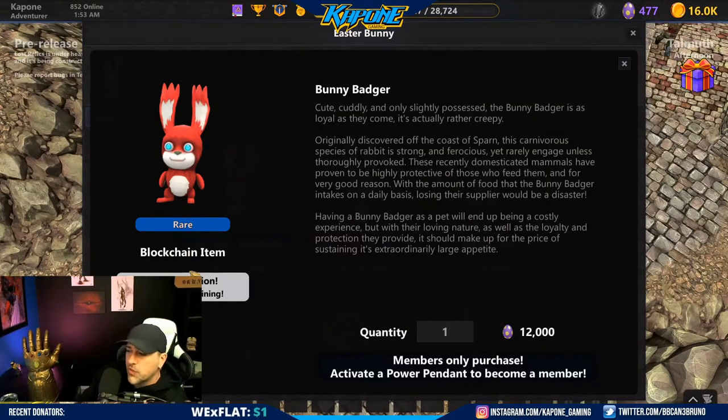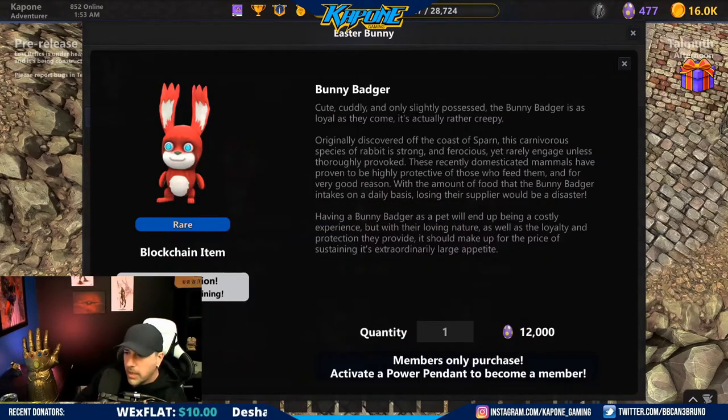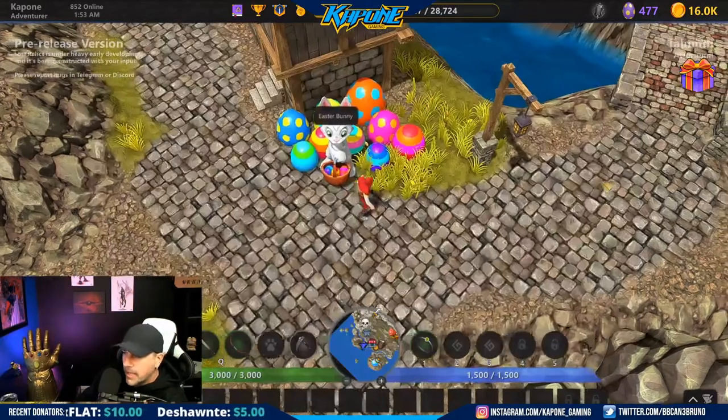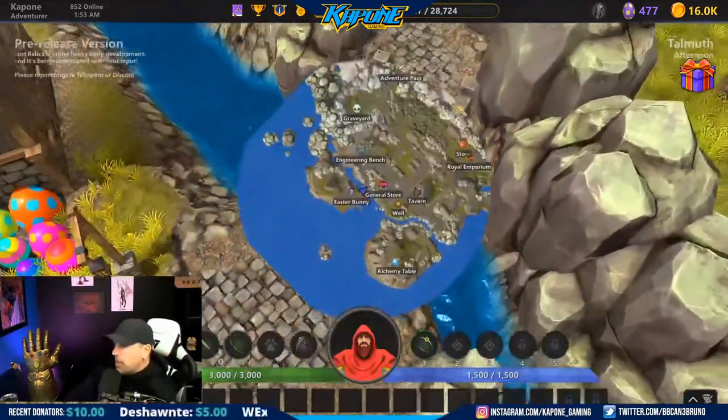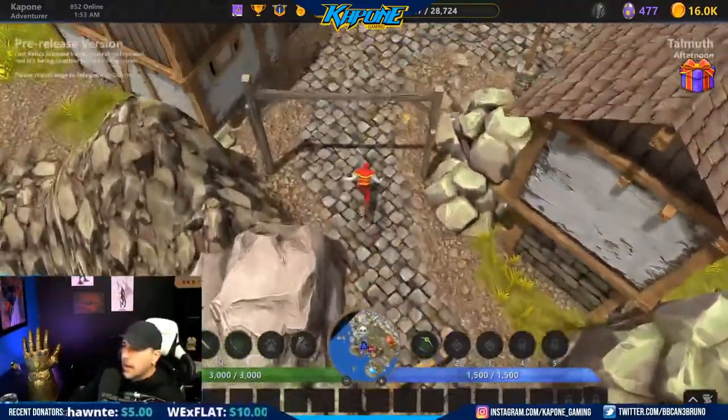So these are the ones for money. There you go. These are the ones that people want, the blockchain items. There's only 619 of them remaining, and that's it. I think that's the cool part of this game, the limited items. You know, there's only so many of them. Once they're gone, man, that's it. There's no more. I like that.